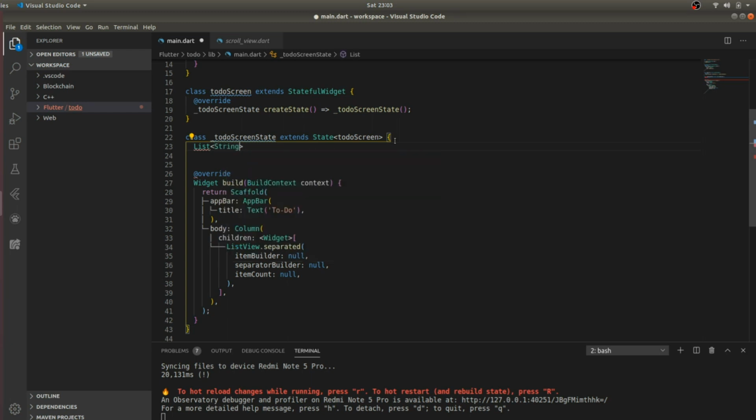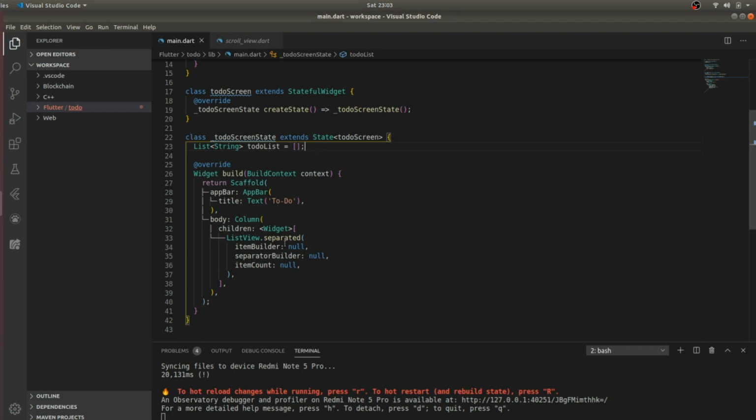So I'm making a list of type string, and I'm going to name this list ToDo List. For those who don't know, a list is just a data structure, just like arrays. There are very minor dissimilarities between lists and arrays. If you comment downwards in the comment box, I'll definitely come up with a video on data structures in Dart. So we are going to initialize it with a blank list.